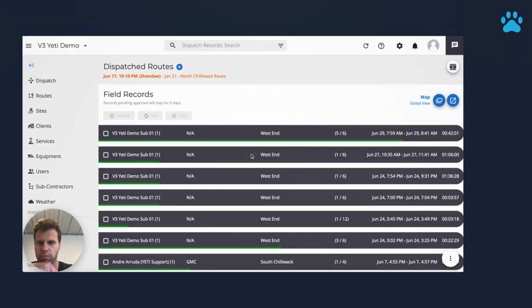All right, so the first thing I'm going to show you, this is going to be after you've logged in all of your data. So you've already added in your drivers and your sites. It's very simple to do. Where we start having some questions is going to be, how do we enter in a route? So the first thing I'm going to show you is how to build a route in Yeti. Let's check it out now.